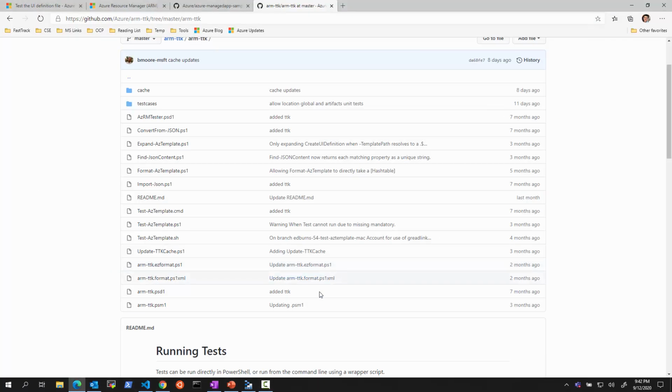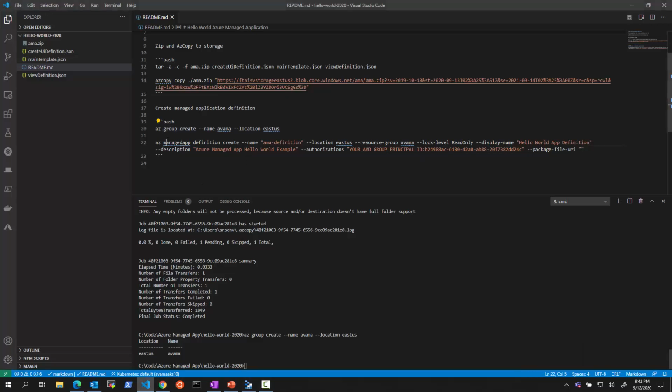Okay. And then let's create and upload this managed app definition. What the managed app definition will do is we'll give it the name, we'll give it the location, we'll put it in the resource group we created. We'll give it authorization. So we'll need to put the principal ID of the Azure Active Directory group or user, and this corresponds to an owner permission. You can Google this and see. And this will be the URL of our uploaded file.